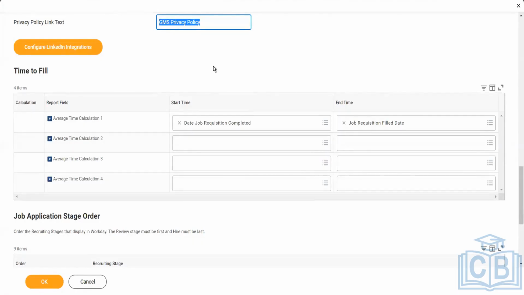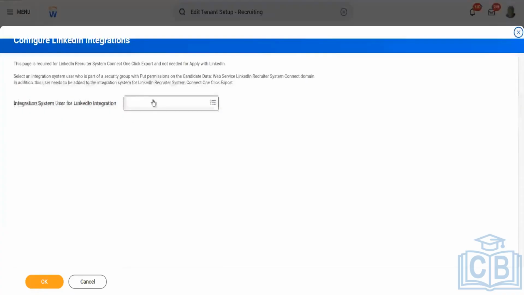If we want the existing employees of the company to have their learning courses integrated on LinkedIn, that is also possible using this.